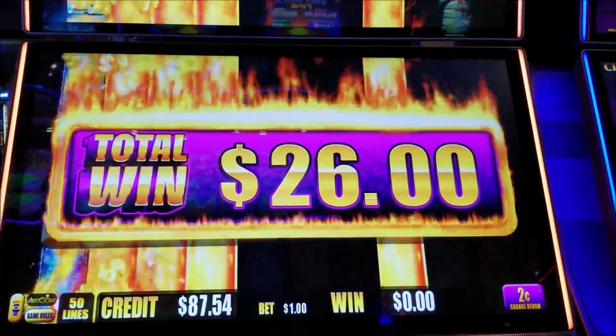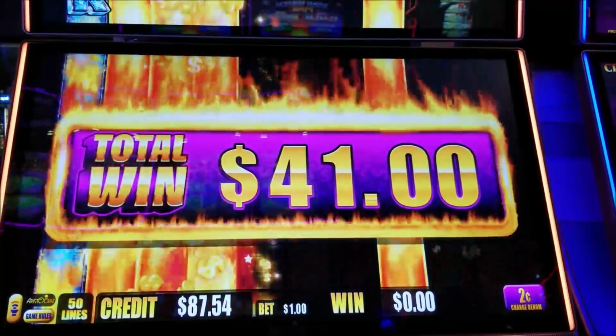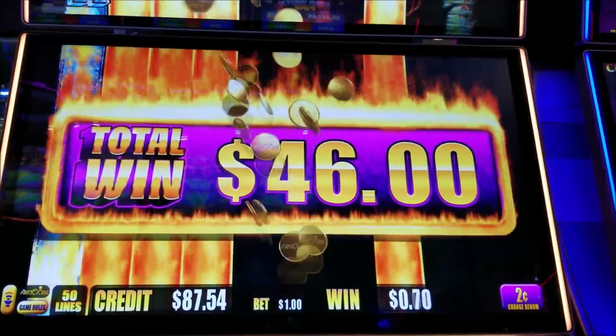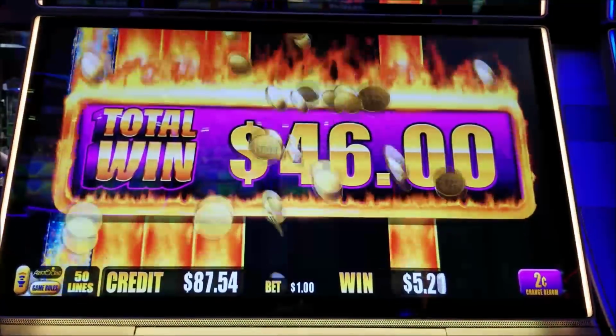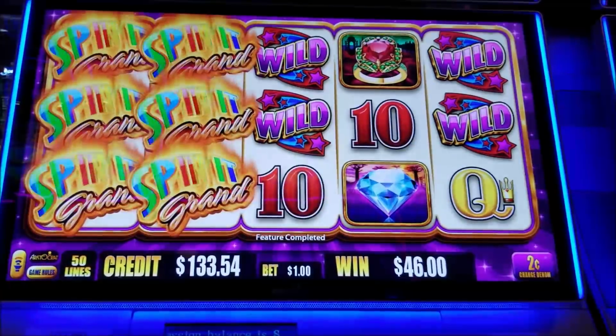That's $20. Another three. Oh, wait. This is a 2-cent machine. So there you go. Another $5. All right. $46 on Spin a Grand. All right. We'll take $46. All right, gets us back over 100.